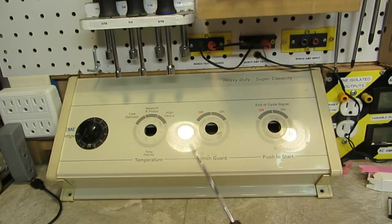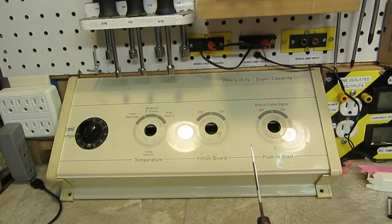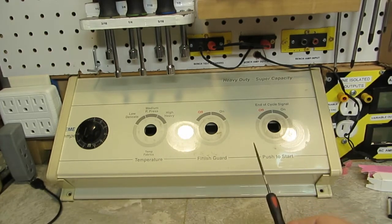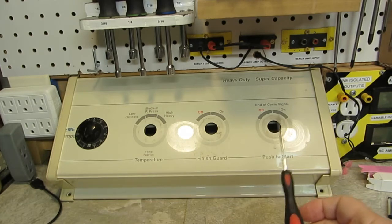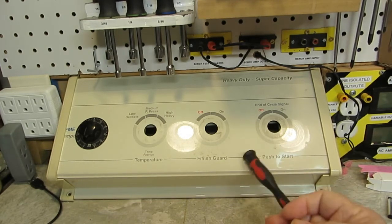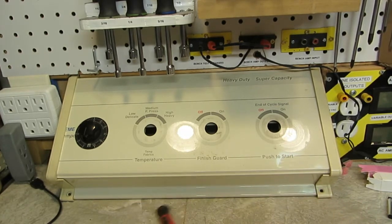I just wanted to go over some ideas I'm having. I've already sent an email to Bob about this. What I'm thinking is really — this is huge, okay — this thing is really big. I like the idea I've had for doing the dual setup. I like this case, housing, whatever you want to call this thing, but I've had some second thoughts on what to put in here.